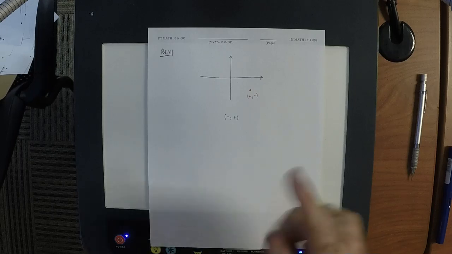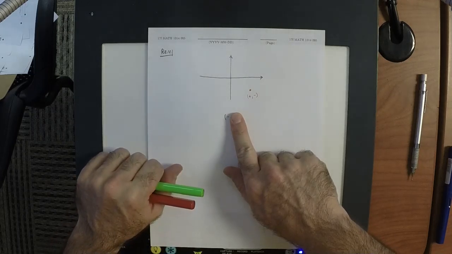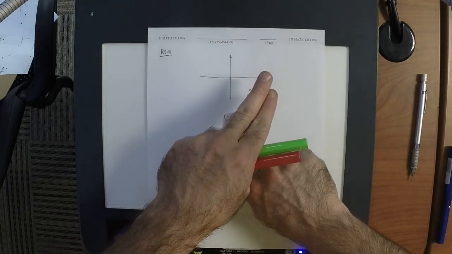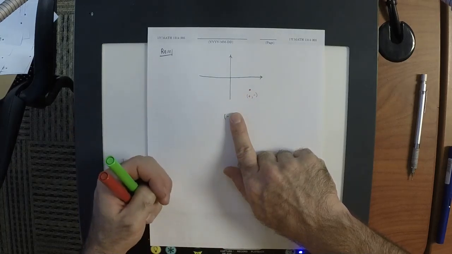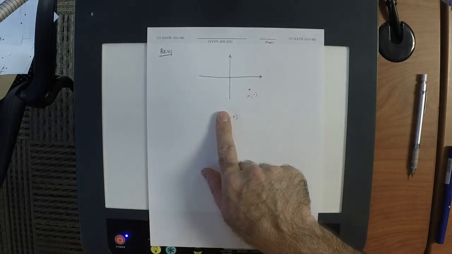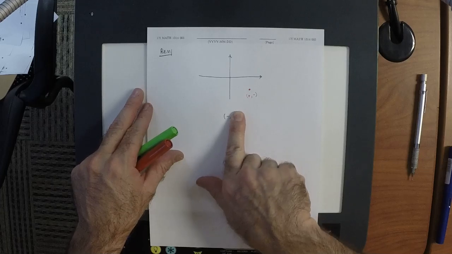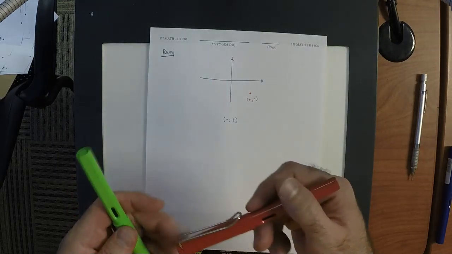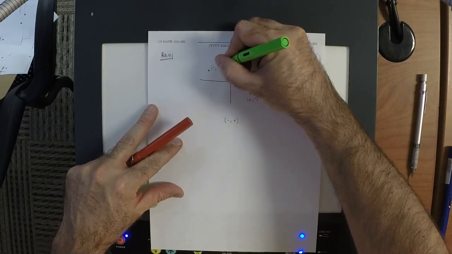Okay, so supposing that you only knew that the first coordinate was negative, what would that do to narrow down where it is? It's got to be on the left side. What if you only knew that the second coordinate was positive? Well, how would that narrow it down? It's got to be on the top. So this is saying it must be on the left side of the plane. That's saying it must be on the top side of the plane. So it's got to be in the top left of the plane. Good. Any question about this?